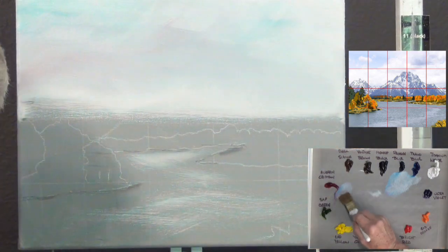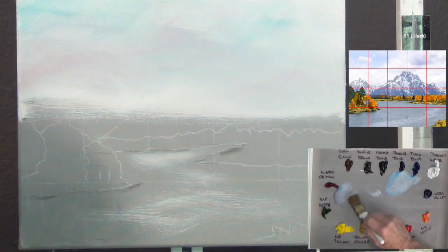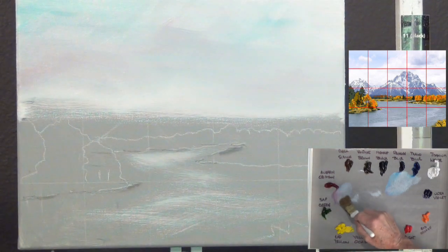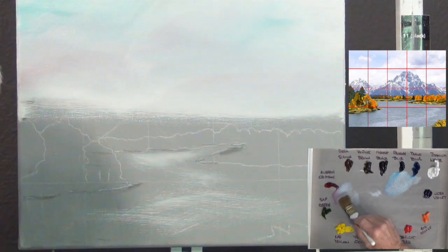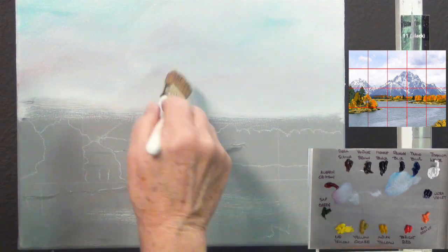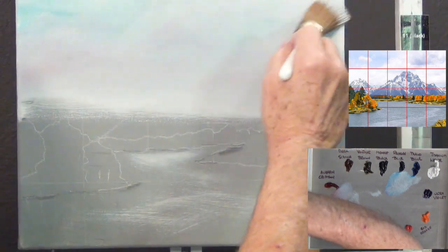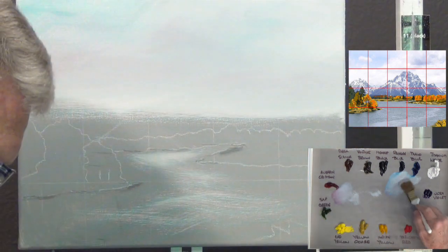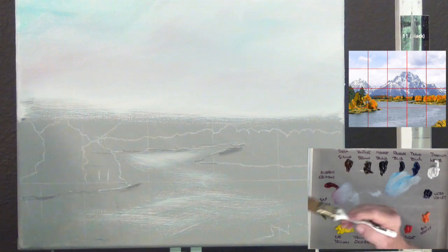The further you get down closer to the horizon, you want to put a little more of this alizarin in there. It's called atmospheric perspective, and as things get further away from you, they become more blue or violet or purplish in color.